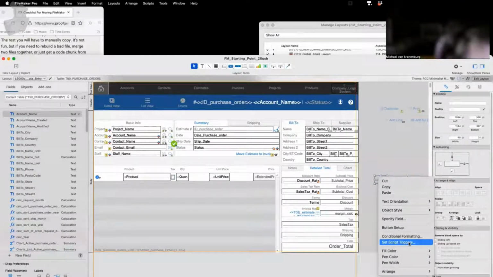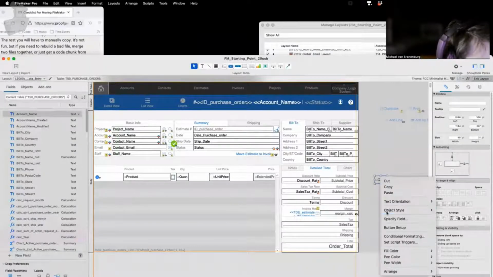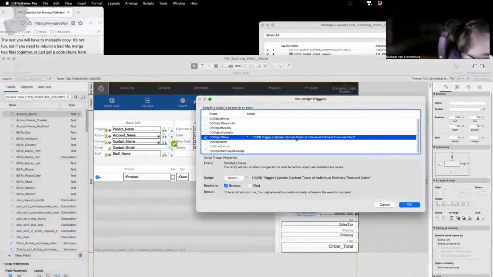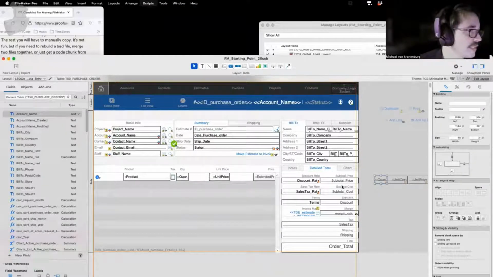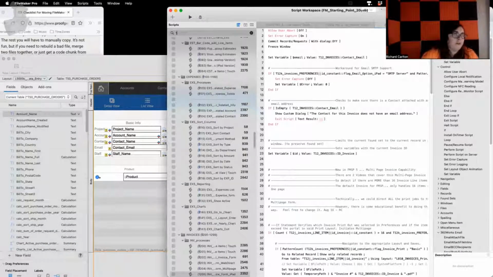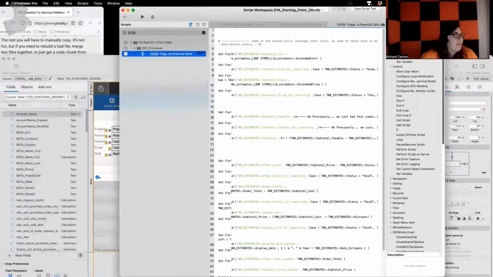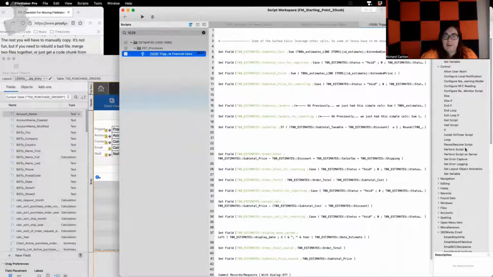We're going to right click on it, go to script triggers, and it's 1029. So I'm going to cancel this and open up my script workspace. And we're looking at why we name things. All you have to do is type in the number. Exactly. So we just added 1029, that Monday was on the naming scheme. So yeah, please number them. Makes your life so much easier.